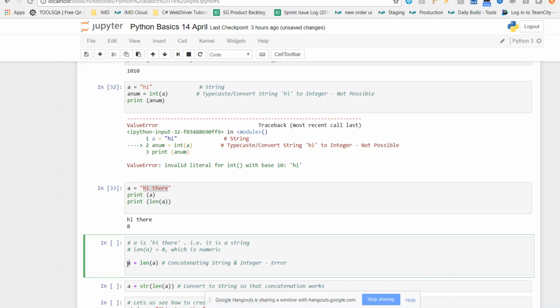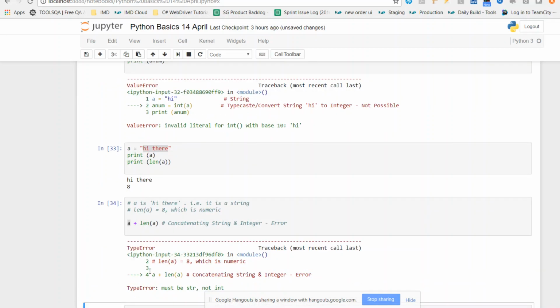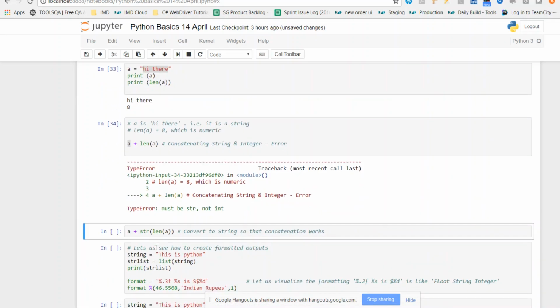So what I am doing, a string plus an integer, it will give you an error because you cannot concatenate a string with an integer. You will have to convert an integer to a character. Let us try to do it. It is giving some error. To solve this error, both must be strings. Here length of A is an integer, so it cannot concatenate.